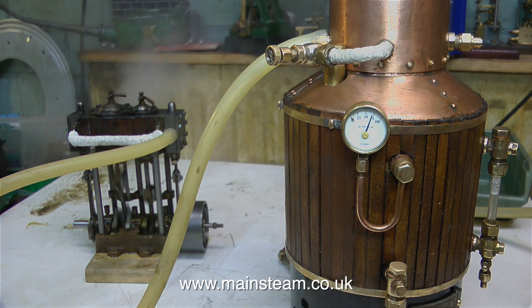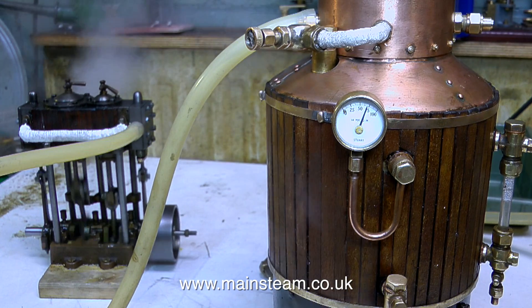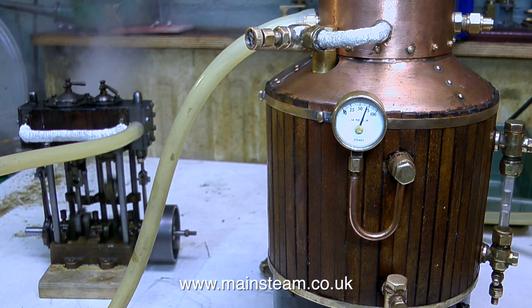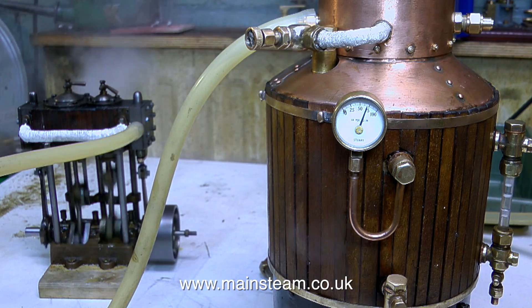On this second run of the steam engine, it's still running very well and I'm quite pleased with it. The engine seems to be quite economical as far as steam consumption is concerned — if you look at the boiler's pressure gauge, it's not making much difference to it. As this open steam launch is a sort of African Queen type model — in fact it does look quite like the African Queen — it's definitely not a flash steam hydroplane. The valve on the outlet of the boiler is just cracked open, not very much at all. I did try opening it slightly more, but all that happened was the silicone rubber piping flew off the engine and, as it passed my hand, it left a nice mark. So the steam really is very hot coming out of this boiler. I'm pleased that the superheater works — or should I say steam dryer, as one meticulous viewer reminded me.